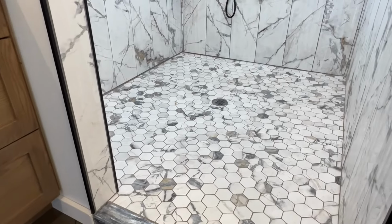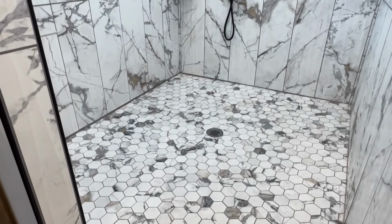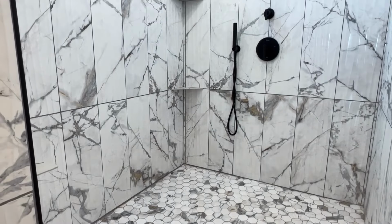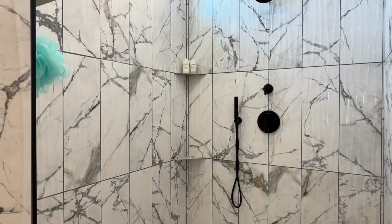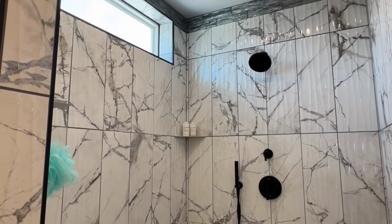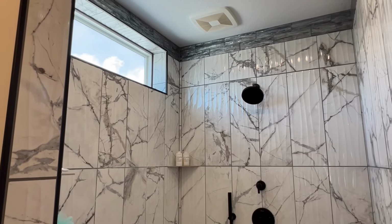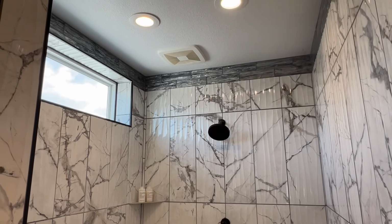It takes you right over to the custom tile shower. We would like to add a door to this. We originally were hoping not to have a door, but it just needs something to hold the steam in a little bit better. So I put a vent fan in here to suck the moisture out. And then I also have this window, which is 48 inches by 18 inches, and I have it set up high just obviously to have some nice light in here.